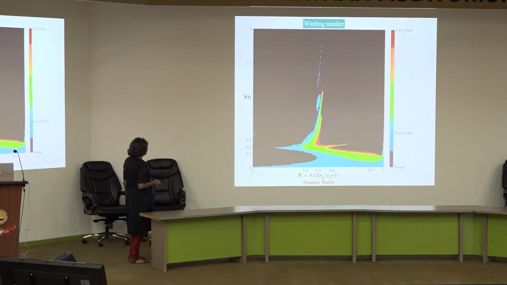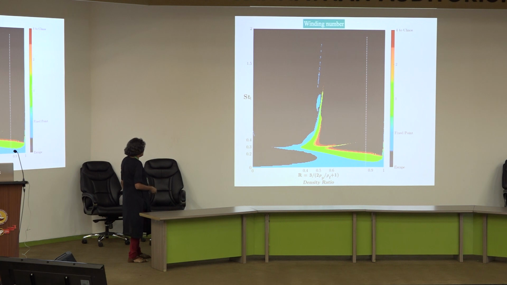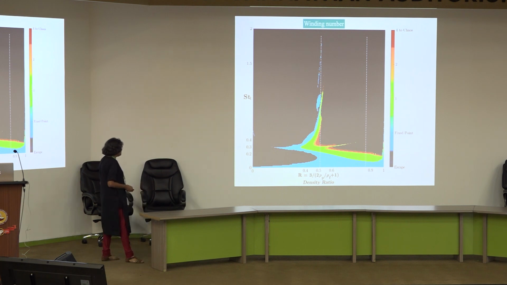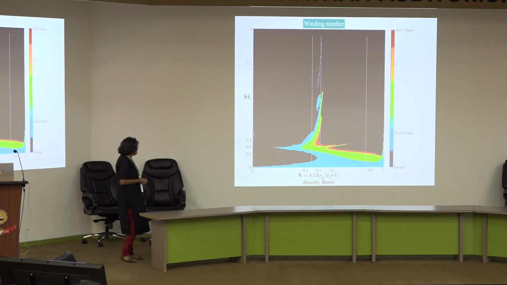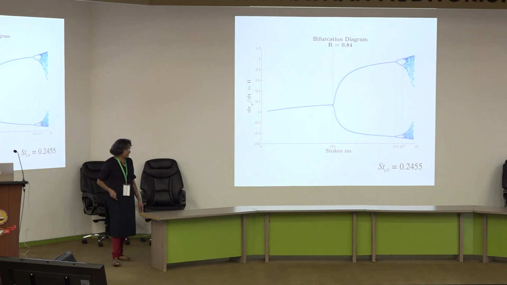So here we look at 3 particular places. This is one, this is a simple case where it goes from 1 cycle, 2 cycle, 4 cycle, etc. to chaos. And then the chaos ends. So this is going to be an easy case where the density ratio is 0.84. The next case we're going to look at is here, which is hugely complicated. So it's going through these things, then to chaos, then to attracting fixed points, and then to chaos again, and so on. So many things are happening in this. And the third one never goes through chaos, but it goes through some period doubling and goes back to nothing. So we'll be following some parts of these lines in the next slide.